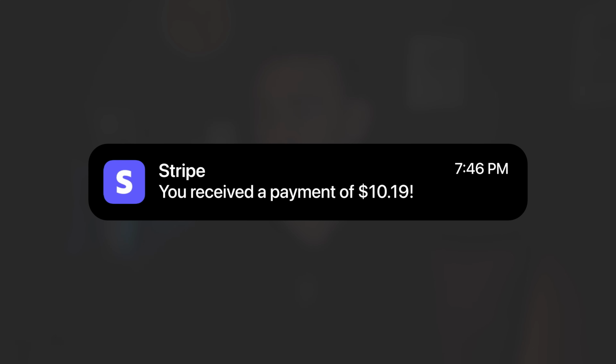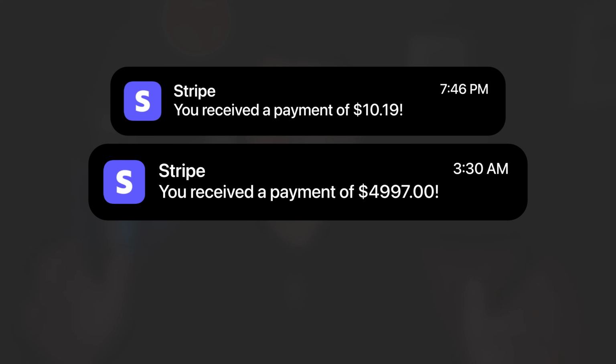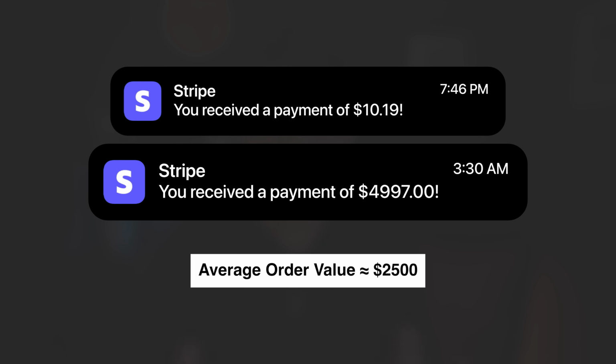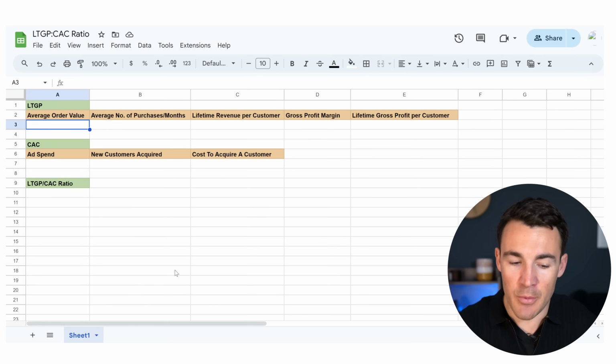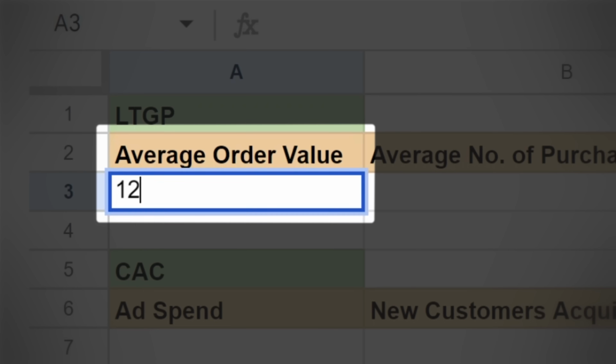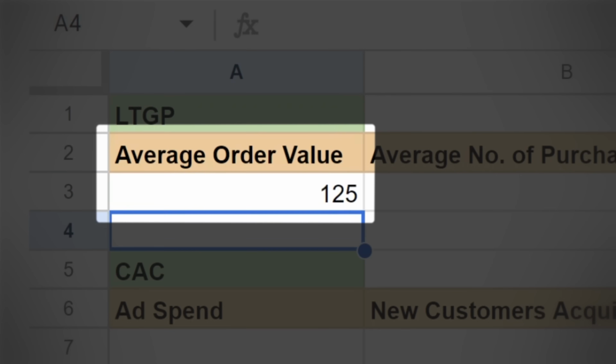Now, sometimes when I ask business owners, what's your average order value, which I do all the time, one of the most important things that I need to know if I'm giving advice to a business, they will say, well, it really depends. Sometimes people spend a tiny amount, sometimes they spend lots. That's fine. That's why we're after an average, right? It doesn't matter if sometimes on your store someone checks out for $10 and someone checks out for $5,000. We're after an average, okay? So enter in your average. We're gonna give an example business here. Let's say that the average order value of this example business is $125.